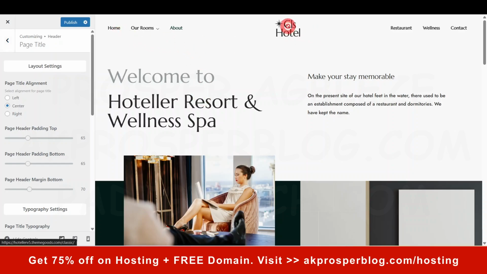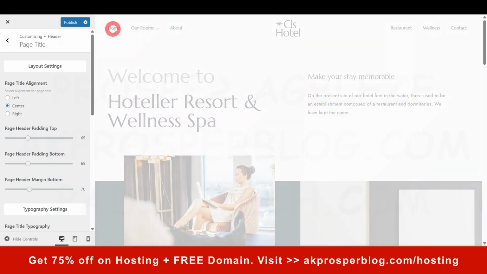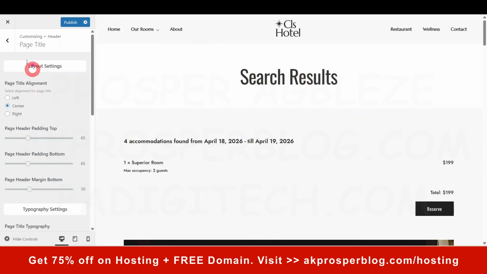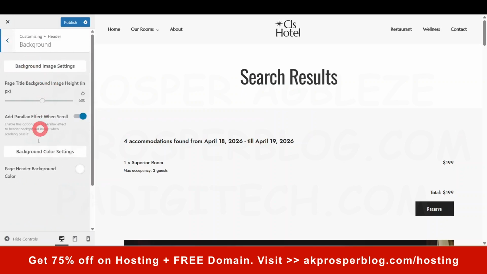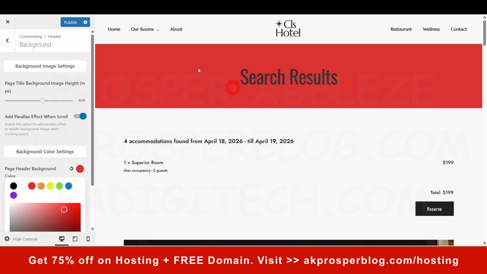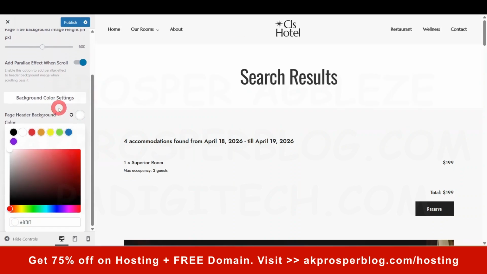Okay, let me come back to home and see if I can show you so that you can have an understanding of what I'm talking about. I'm currently on the search results page, and let me come back here and look at it from the background now. You can see page header background color is set to this white. If I change it to red now, you can see. So this is the part that is responsible for that. Let me just return it back to what it was.